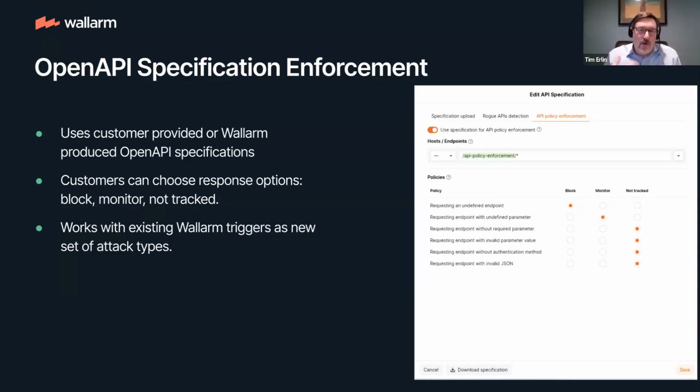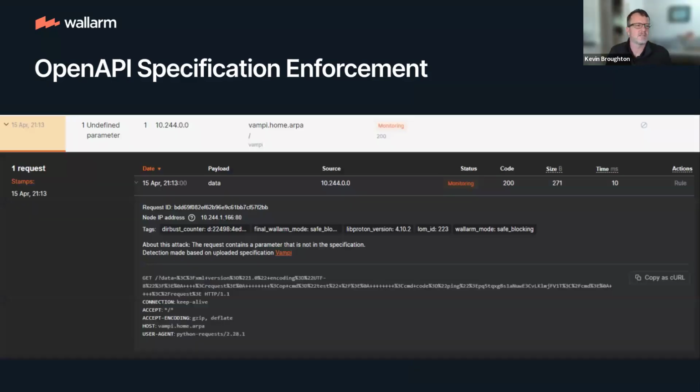And then all of that produces essentially an attack event inside of Wallarm. And then you can use all of the Wallarm platform capabilities like triggers to do something with those events, whether it's generate a notification or kick off some automation. You have the ability to take action based on those. All right, now we'll move on to the example.